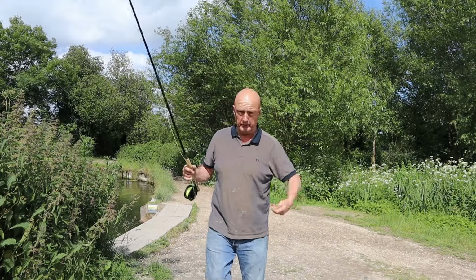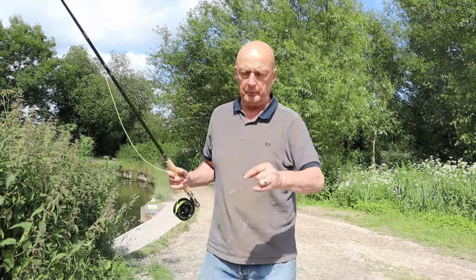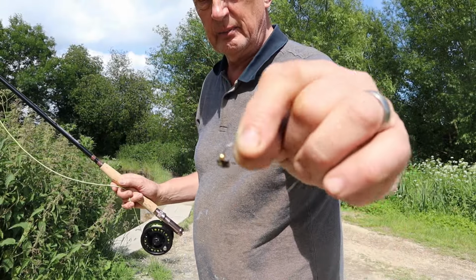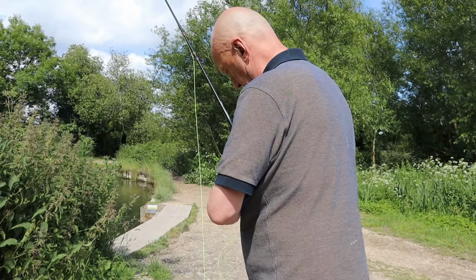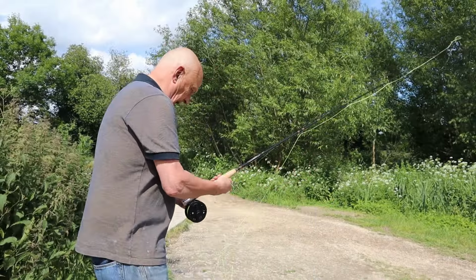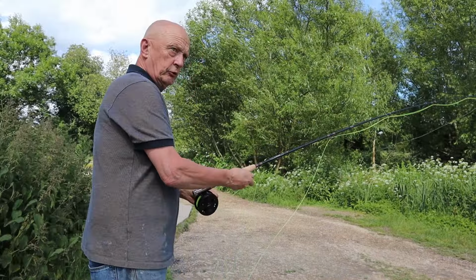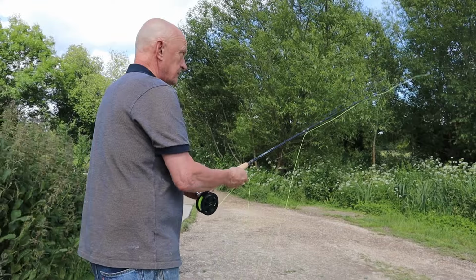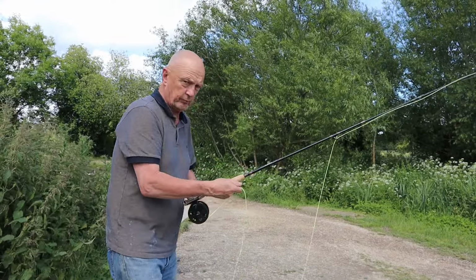So I'm quite pleased with that. Now here's a problem. That's the problem with cheap flies. But do you know what? For a cheap setup, I'm incredibly impressed. All we're going to do now is see if we can actually catch on it.